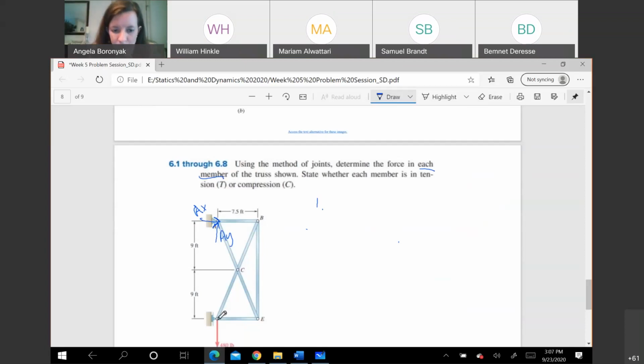What about at D? It's a little hard to see here, but they're little circles, or you could think of them like wheels at the bottom of this support. What type of reaction is it? And therefore, what sort of forces do I need to draw at D? So we did that in last week's lectures in class.